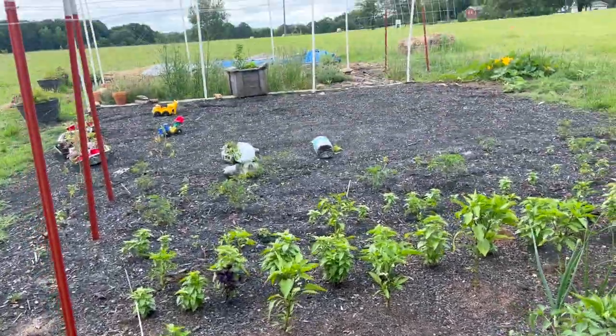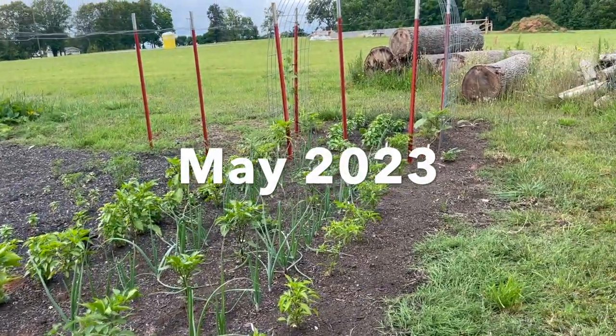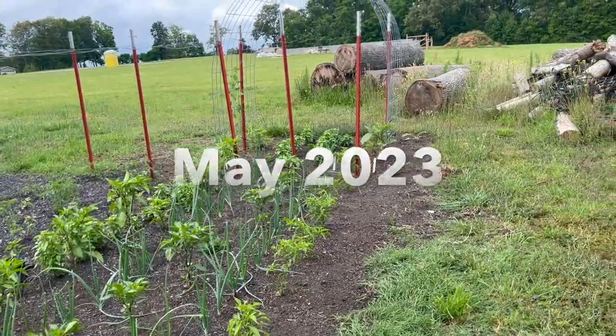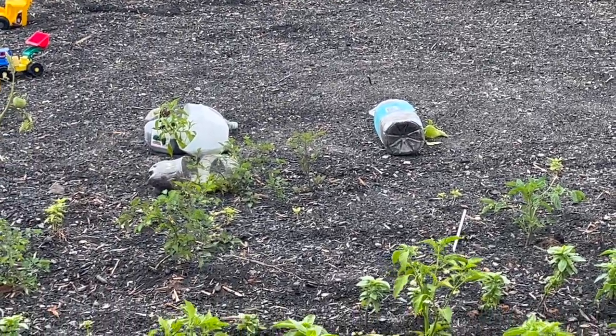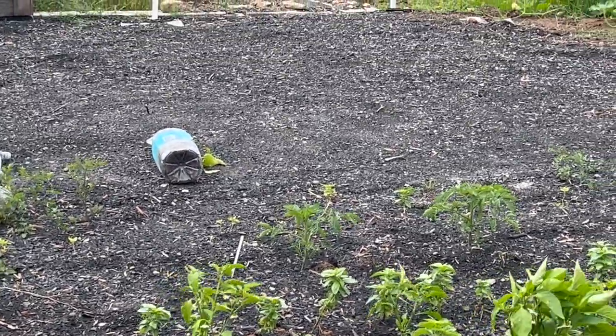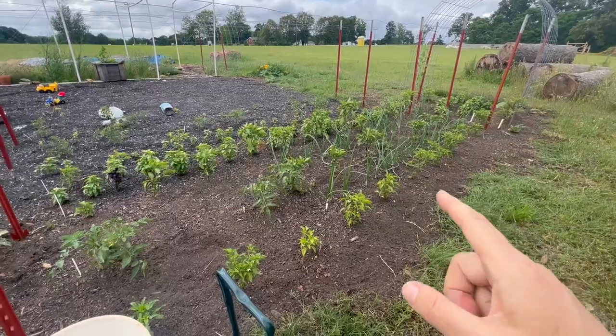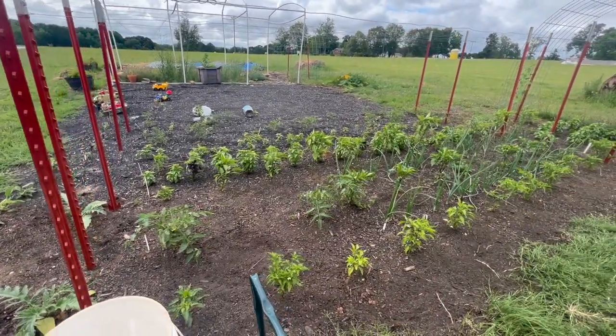All right, it's been 2 months since I have planted my seedlings into the ground, and you can see the difference between last year's healthy garden and this year's just topsoil, no-dig garden. The plants are quite scrawny over there because there's really not a whole lot of nutrients, but I stuck them in the ground anyways, kind of like a test thing, but I really didn't have room nor time to really devote to them.